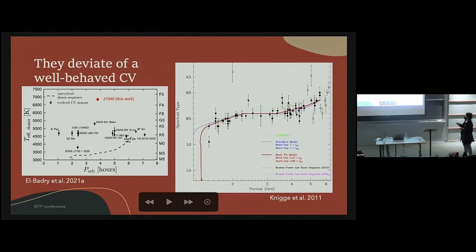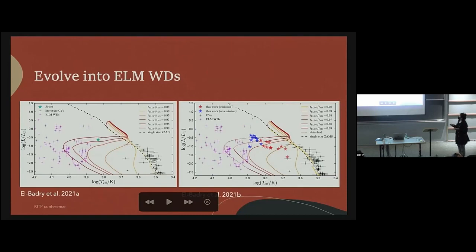Another feature of these systems is that above orbital periods of five hours most systems are likely to be evolved. But what about lower orbital periods? How would we distinguish them? CVs follow a very nice cooling relation of the donor where for a given orbital period it is expected to have a certain spectral type, which translates into an effective temperature. But a CV with evolved donors deviates from this relation. This is for most CVs, but if we see a more updated plot, here is the track for unevolved CVs and these are now systems that do present evolved donors.